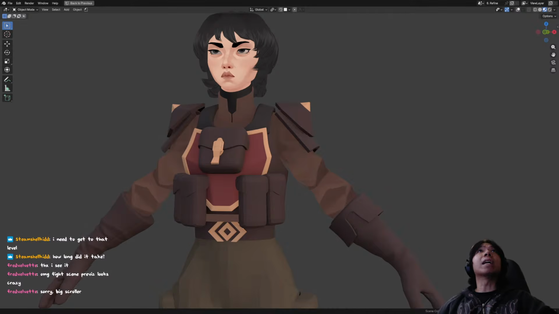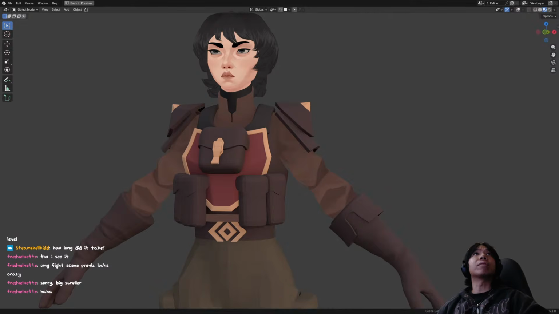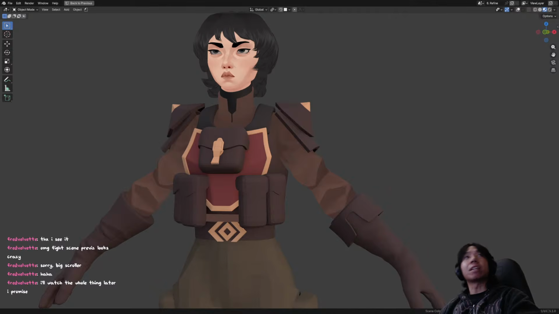Any tips for high to low poly detail transfer for stylized characters? High to low poly detail transfer. You're talking like retopology and baking, right, Lucas? Any tips? I don't know if I have any tips.